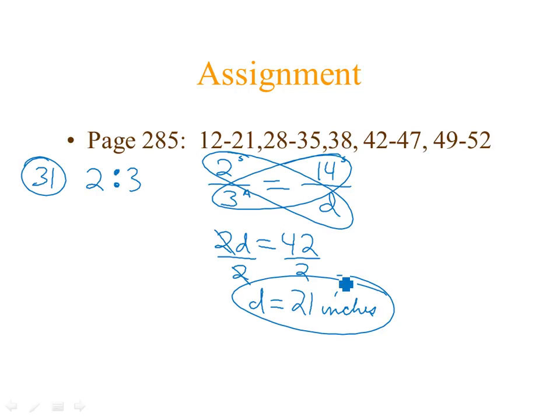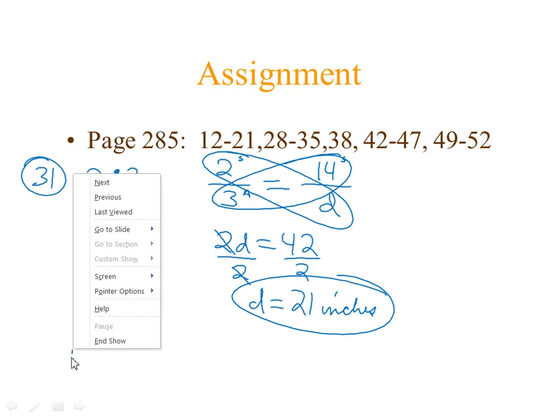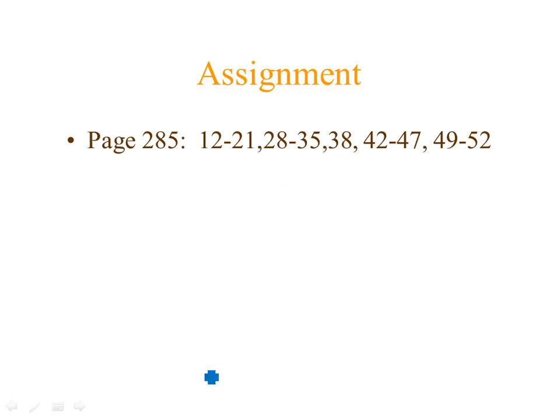Which one? 25. The span of the Benjamin Suspension Bridge in Philadelphia, Pennsylvania is 1,750 feet. A model of the bridge has a span of 42 feet. What is the ratio of the span of the model to the span of the actual bridge? So we want just a ratio this time. What's going to go on top? The model, right? 42 inches.